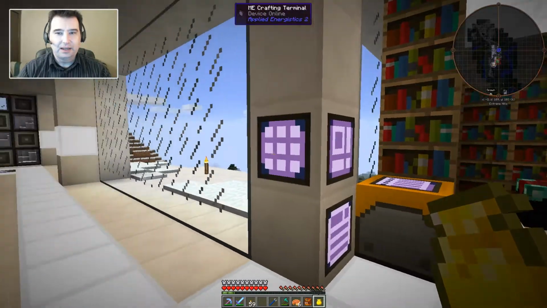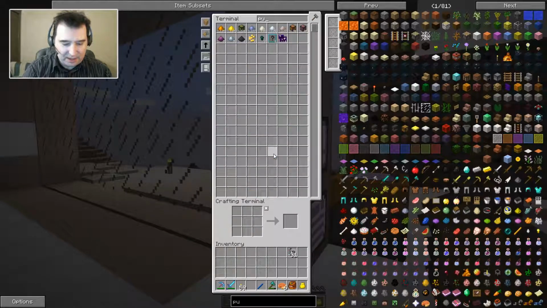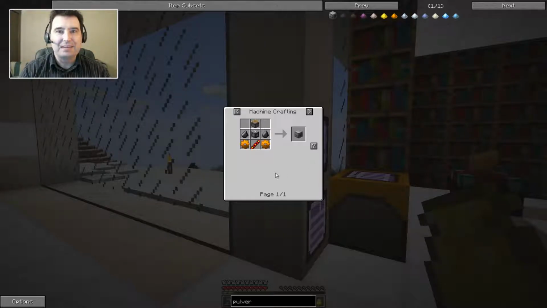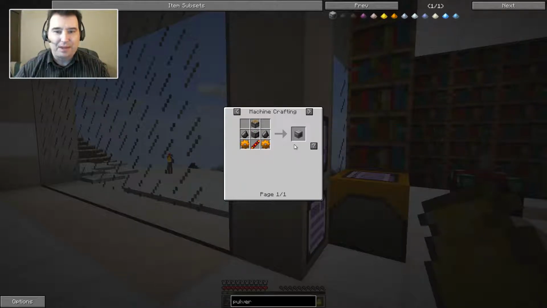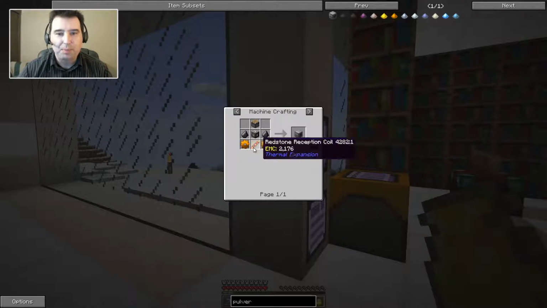So, what did we need to do? We needed to create pulverizers. That's what we were hoping for. We want to create 8 of these things, so I figure let's just make a recipe for how to craft a pulverizer. So it's pretty easy. It uses a piston, it uses some flint, it uses some copper gears, and it uses a redstone reception coil.